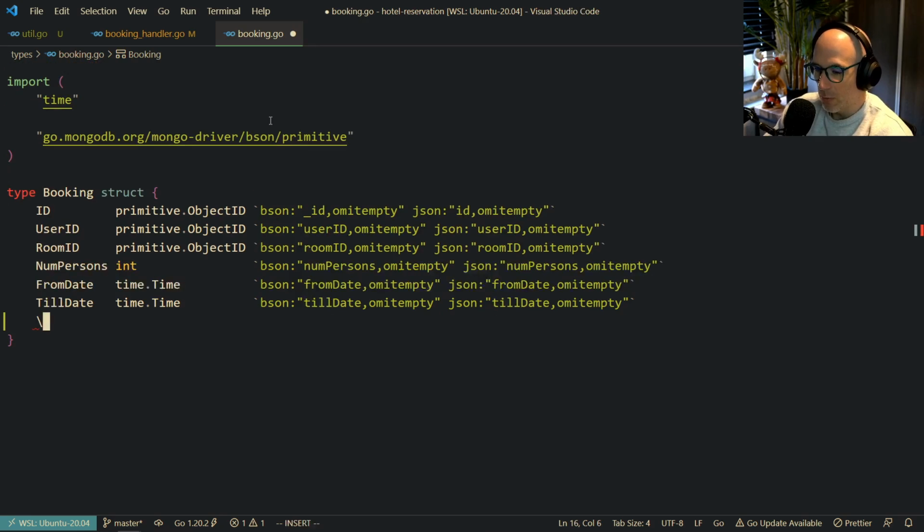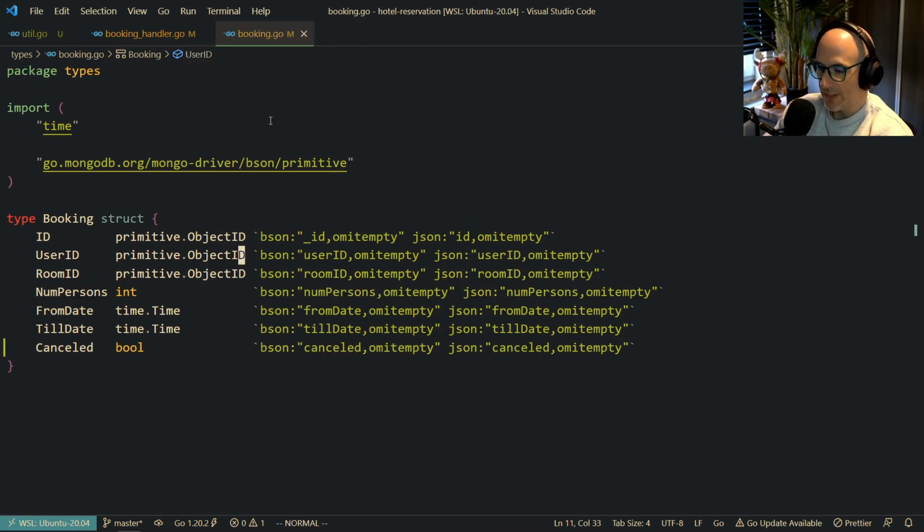So we're going to make a boolean here. We're going to call this, what's going on here? We're going to call this cancelled, which is a boolean. Let's copy this thing. What's going on here? Cancelled. This is going to be cancelled. Cancelled. Man, what's going on? Rusty. So cancelled is this. That's fine.